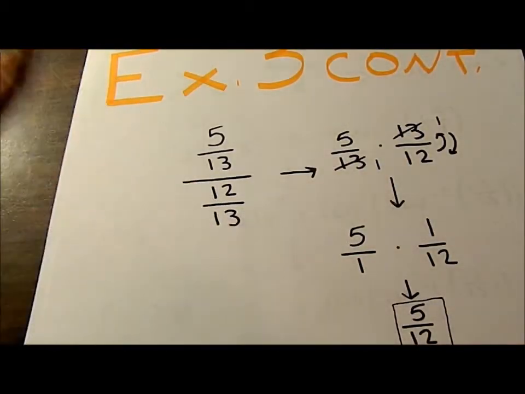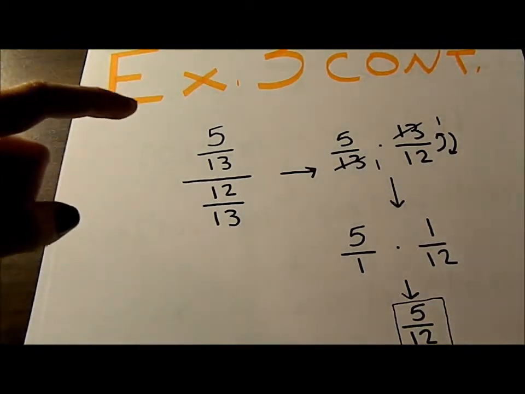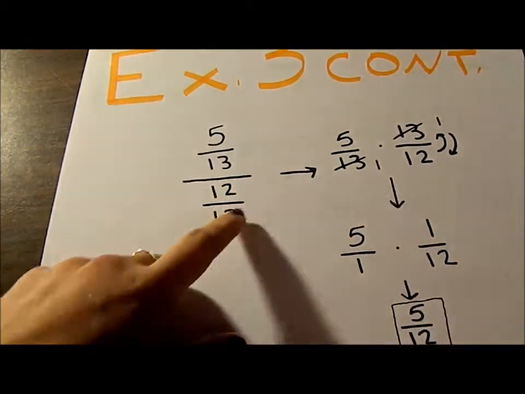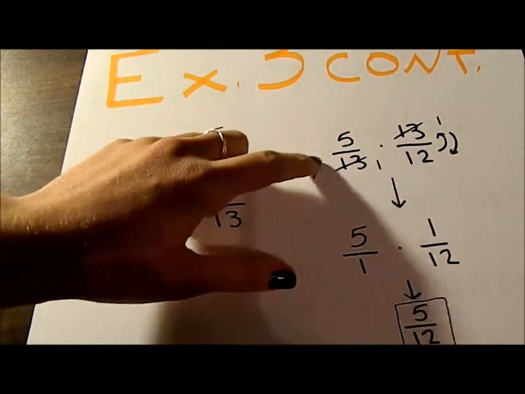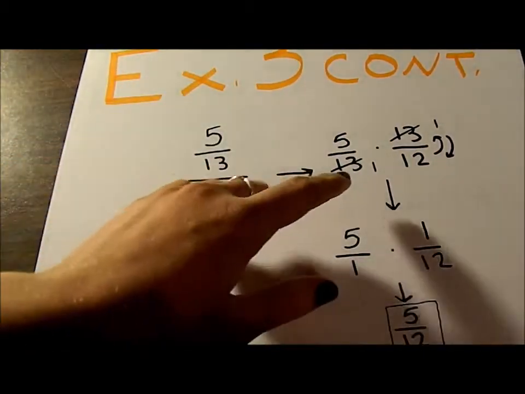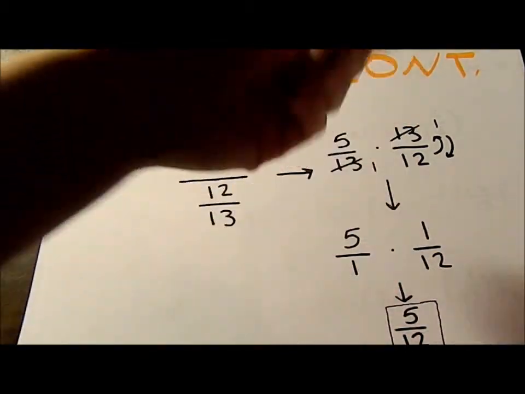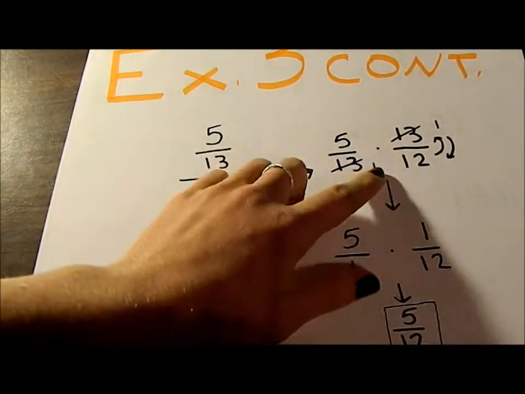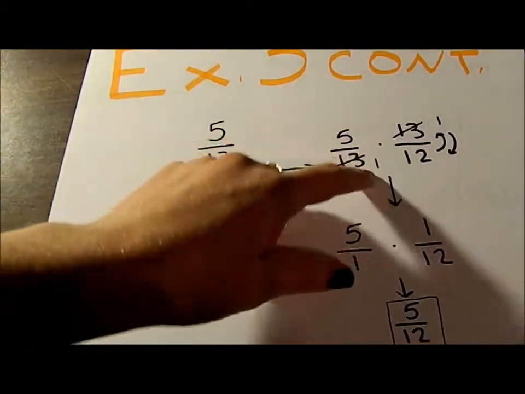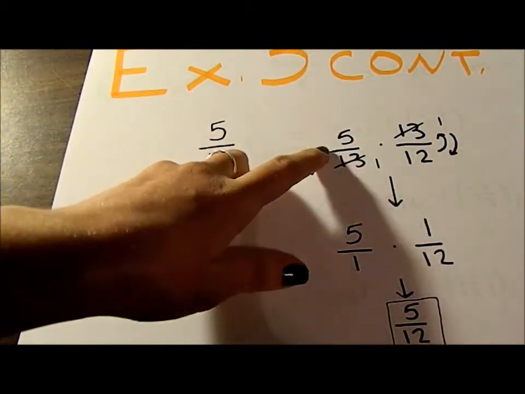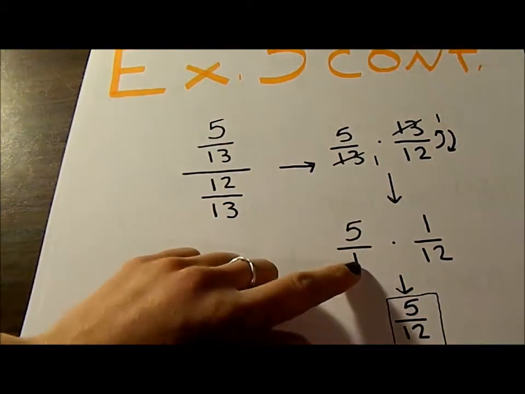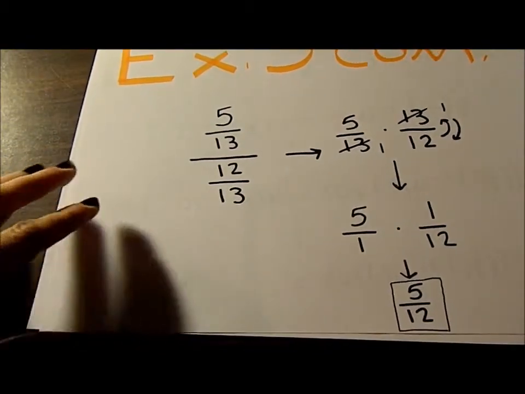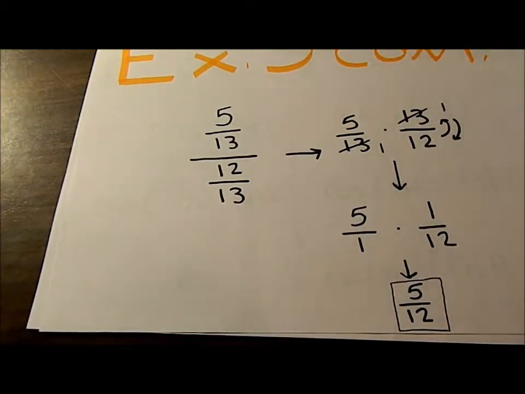When you divide fractions, you have to flip one of the fractions and simplify. So I'm taking 5 over 13 times 13 over 12 after I flipped it over. And you can cancel out both of these 13s, making them both 1. And so that's basically 5 over 1 times 1 over 12, equaling 5/12, coming to the answer of 5/12.